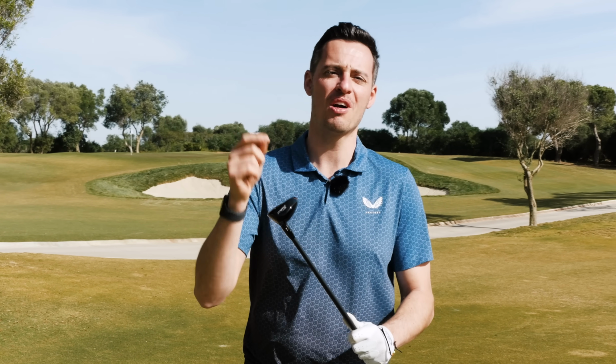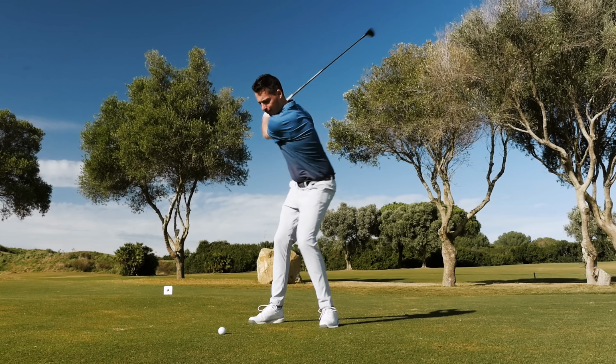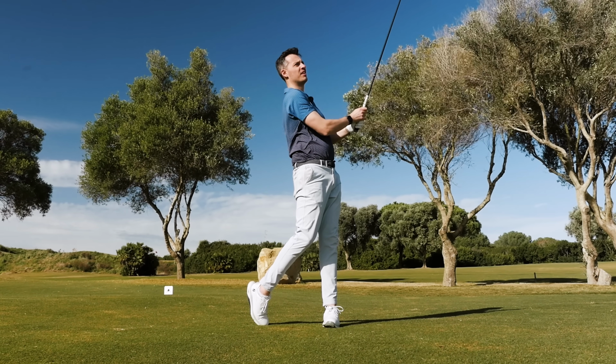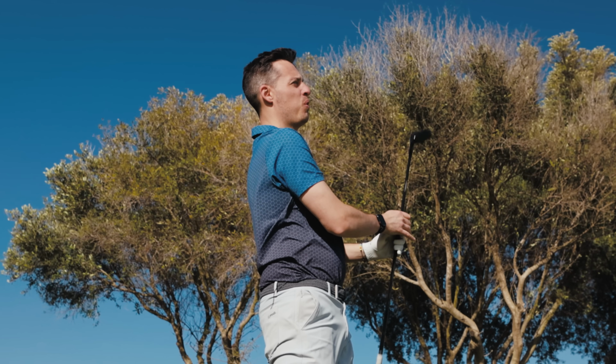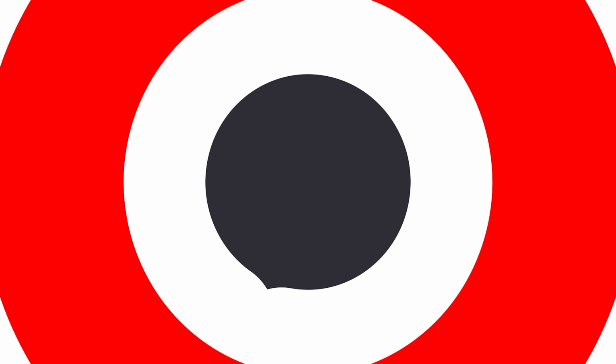This is a club that hardly anyone uses, but I think there's a strong case for every ability of golfer, from single figures all the way up to high handicappers, should put this in their bag in place of something that's in there already, because I'm confident if they did, they would hit more greens in regulation on par threes, better scoring out of the rough, and they might even get up and down a few more times from tricky situations around the greens. But what is this mystery club? Well, it's time to find out.